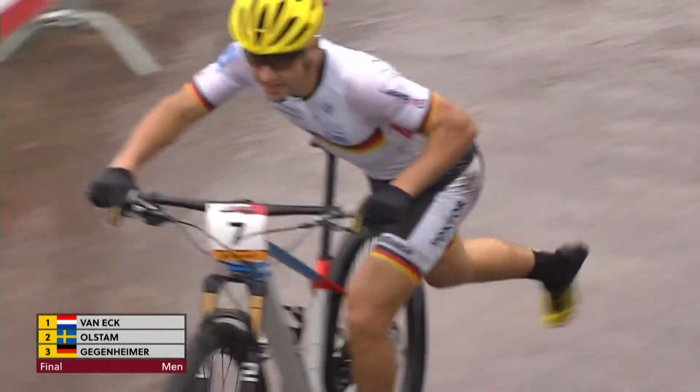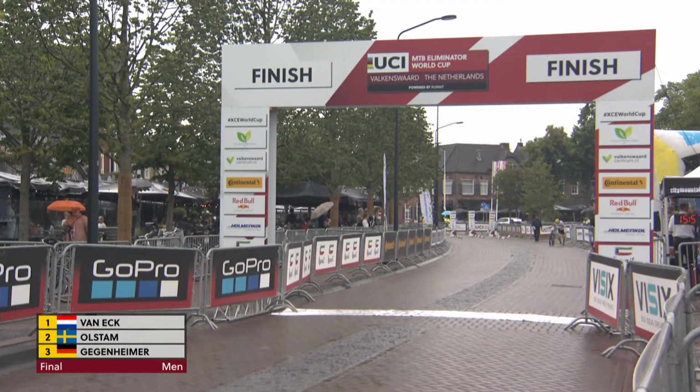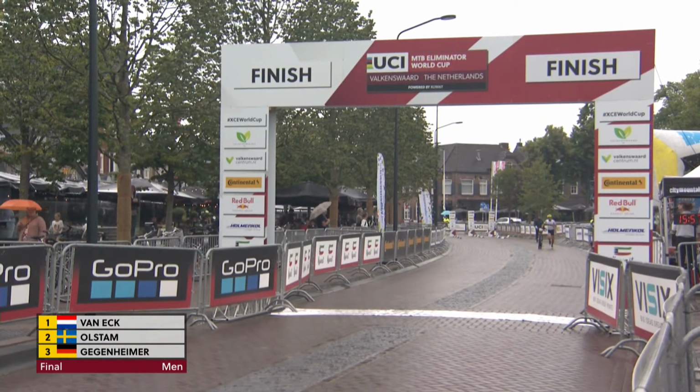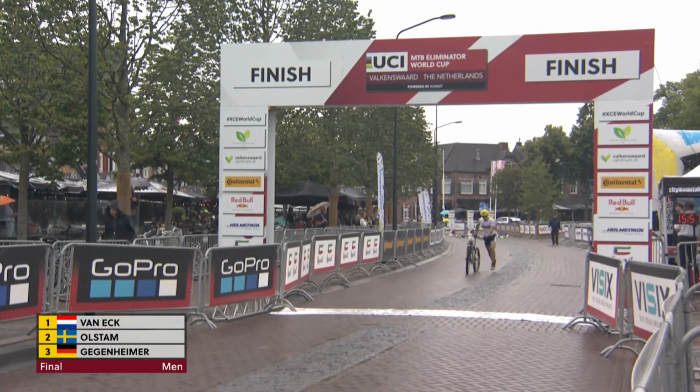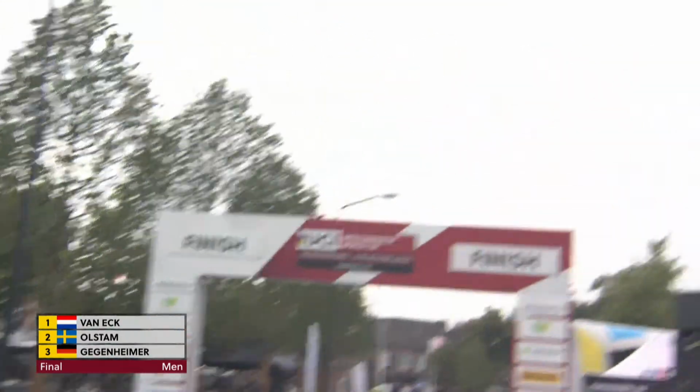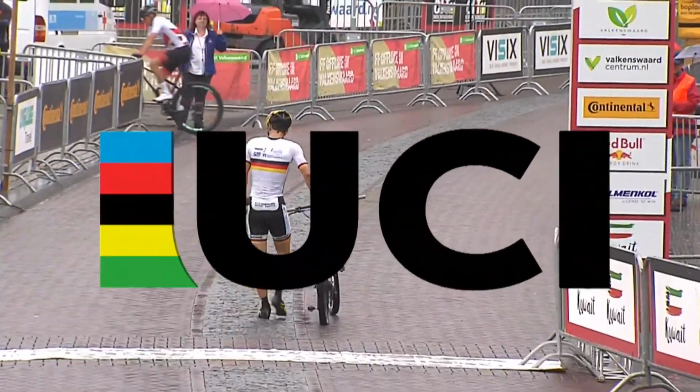You can see Klausmann here. We saw him out of the picture, flat rear tyre, and the pressure that he put on that has taken him into fourth place. But he's going to run to the finish. We love to see this because that shows you just how much it means to the riders. He's going to come in and across the line. And it's so easy to have a problem. Big flat tyre on the back there.